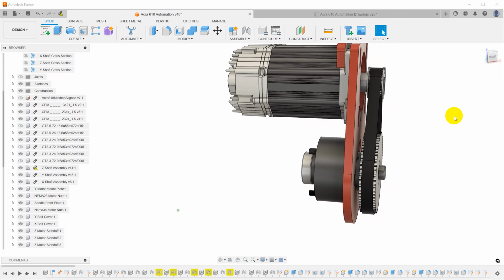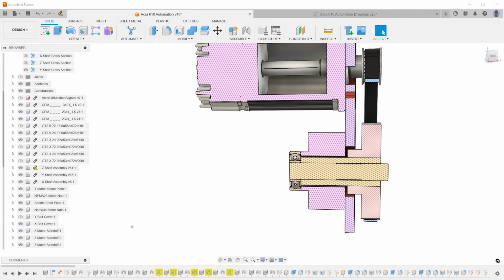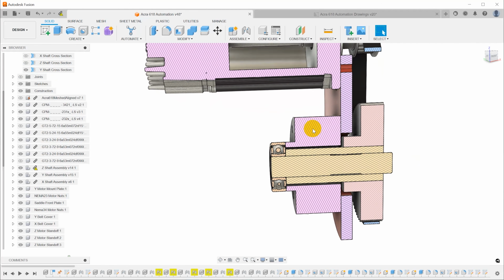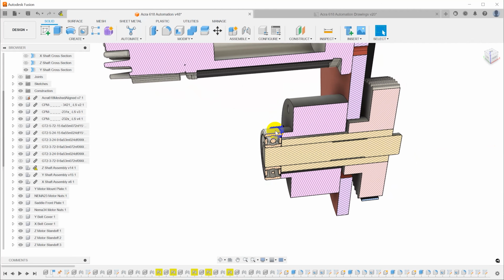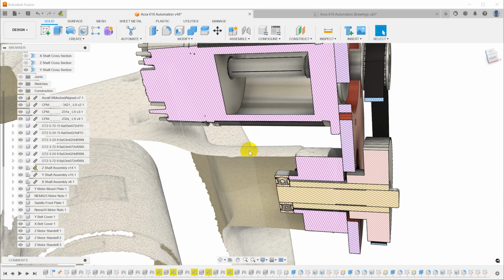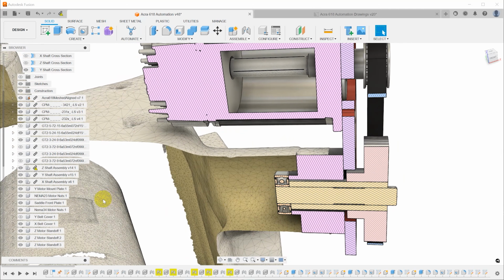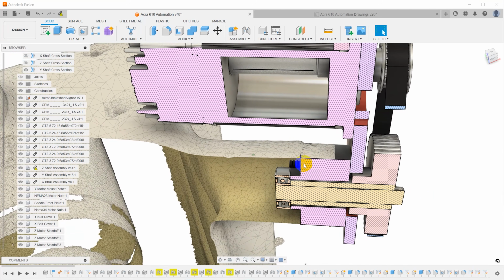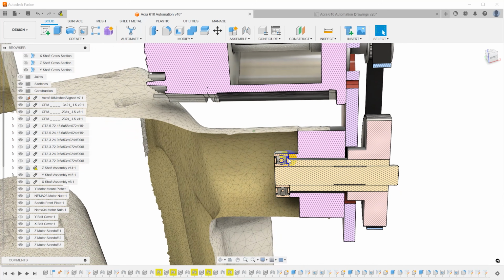I'm going to turn off the mesh of the model here so that we can see a little bit better what's going on. And if I bring this up in cross section, this is the clamp that holds the bearing in the top of the grinder. If I turn this back on briefly, that's actually inside this spigot that comes out the side of the grinder, and that shaft goes into the mechanism that raises and lowers the head. And this clamp reaches in and clamps the ball bearing in place.